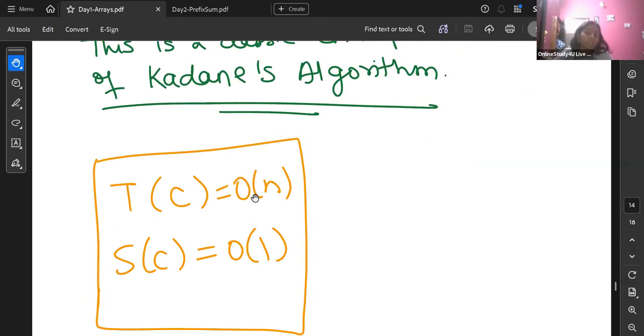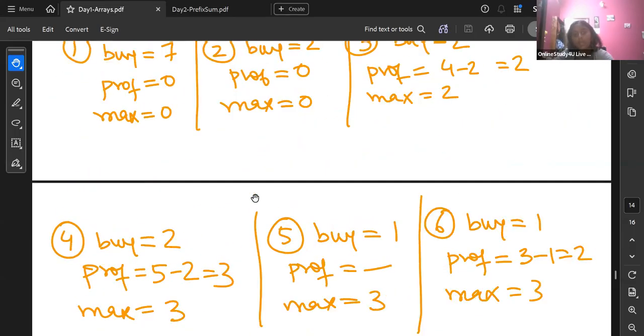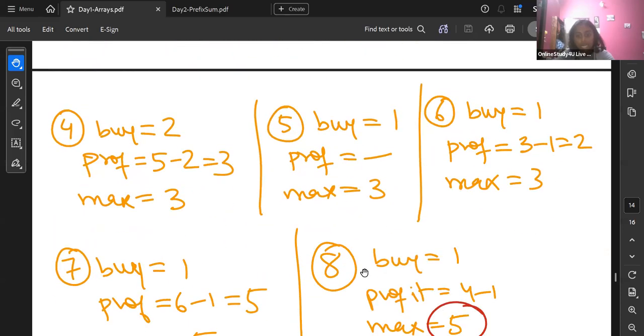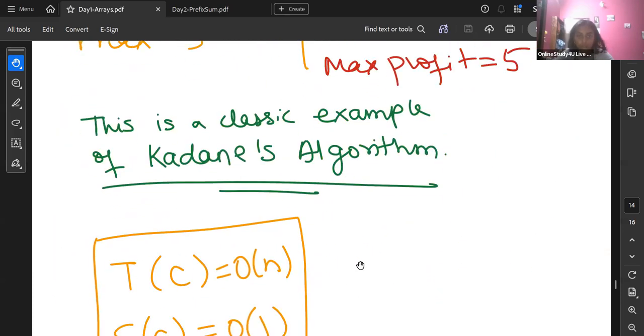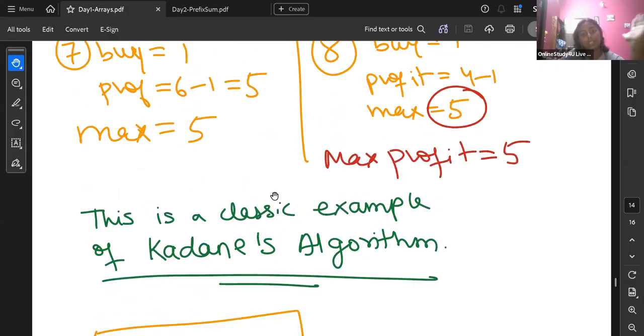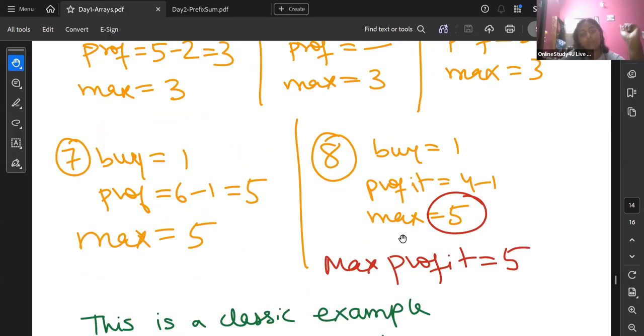What is the time complexity of it? O of n. Why? Because we are doing it in one pass, right? You saw it. I took elements one by one, right? So there are 8 elements and 8 iterations. So there is O of n time complexity and space complexity is constant. We don't need any additional space. As I said, these variables don't matter. Don't go to an exam and say that the space for this variable is required, so this much space. No.